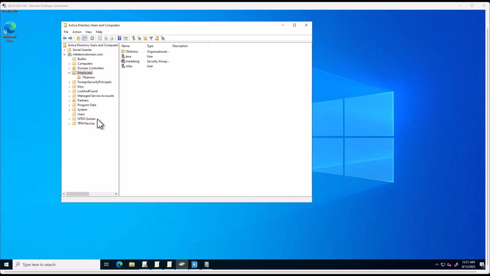And I also still have the traditional user groups. Within my employees, I have traditional users. So I got Mike, I got Lena, and I also have a marketing group. And then underneath IT admins, I do have Mike, one of my employees, but also having an admin account. That's where we just want to replicate that the users should have admin permissions linked to a different account than the one they use for day-to-day tasks like checking email.